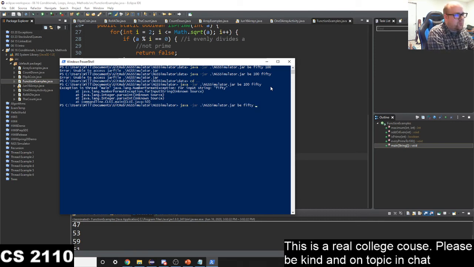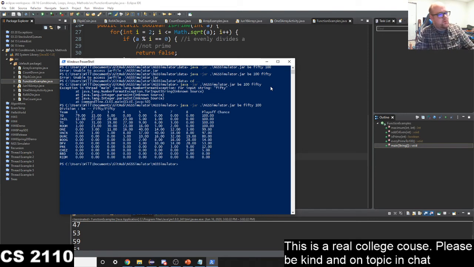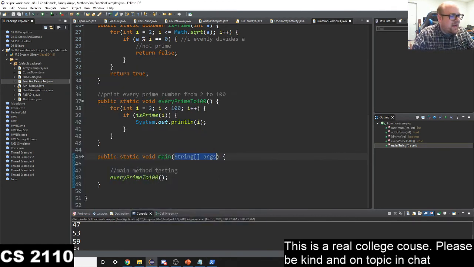This is just a little program that I wrote. It takes these values, these strings, and it puts them into the program. And that gets populated into this variable called args, which is an array of strings. We're not going to use that in this class, but it's useful. You'll get into why command line arguments are sometimes a valuable tool.